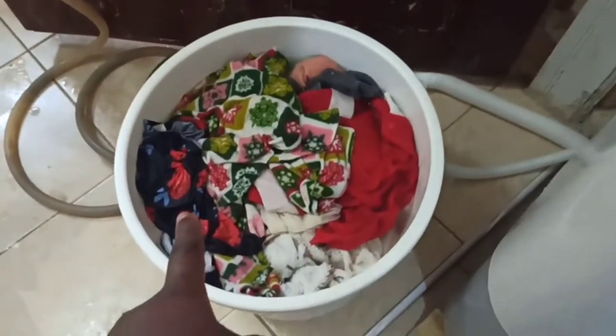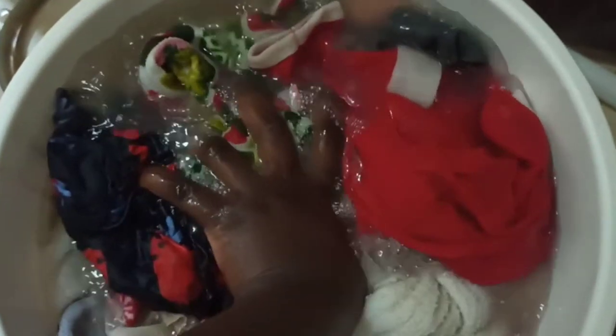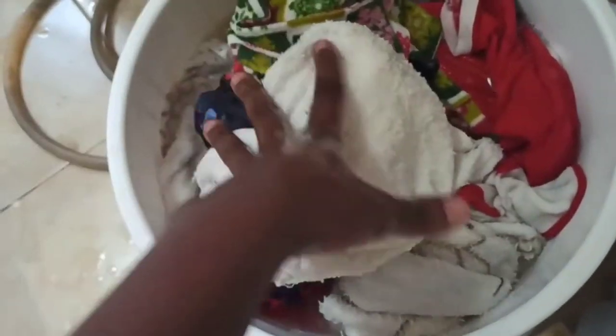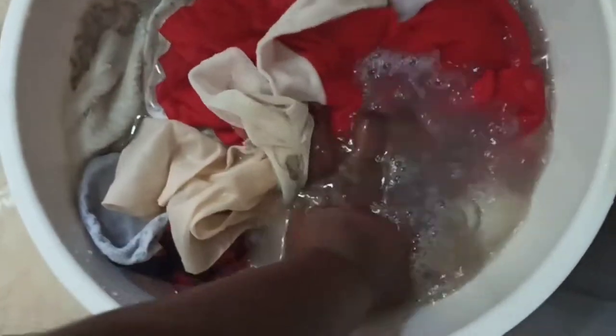So these are the clothes that I want to start with. As you can see, I soaked them overnight. Ever since I have been soaking my children's clothes and white clothes, there are others that I soak and others that I don't soak. If you soak, it will come out very clean — it won't be stubby and it won't wash for quite some time. I soaked with Jik colored and some Clean Soft, so I know everything is okay and I'm not going to add more Jik.